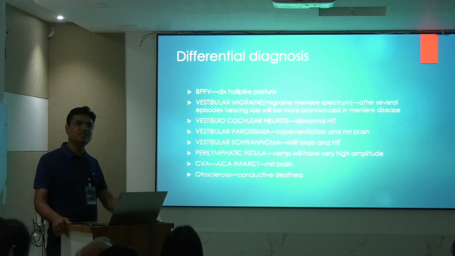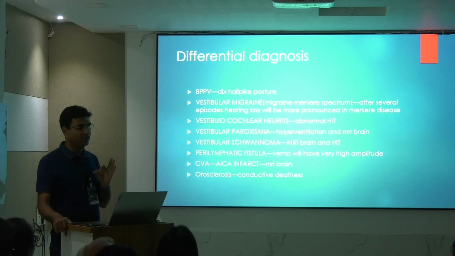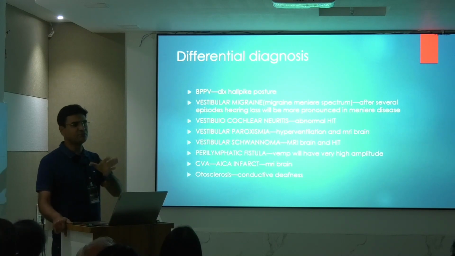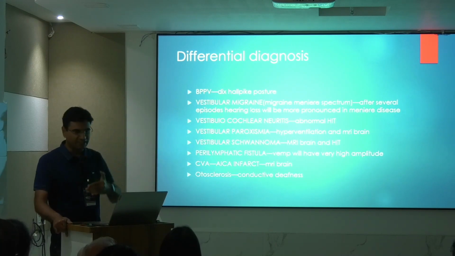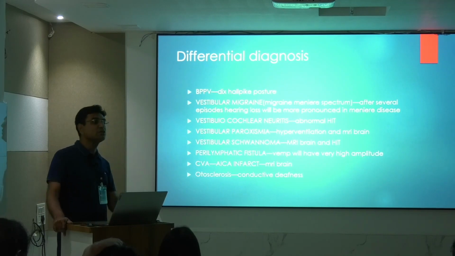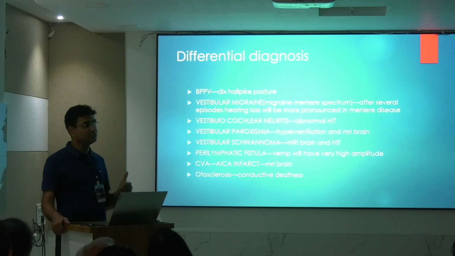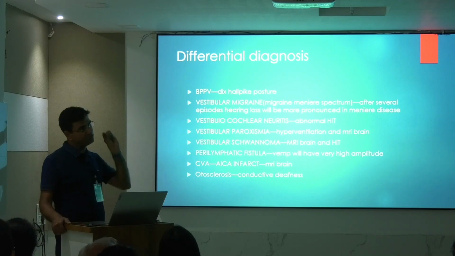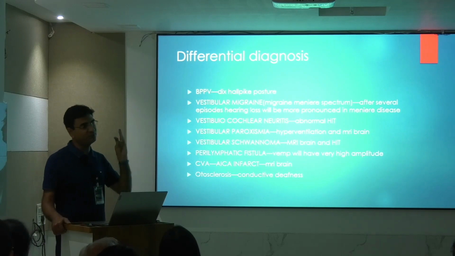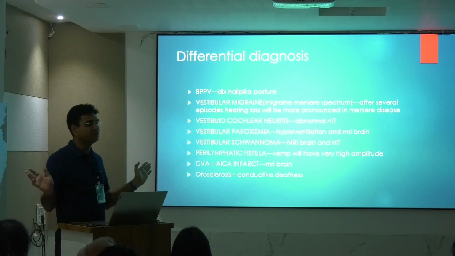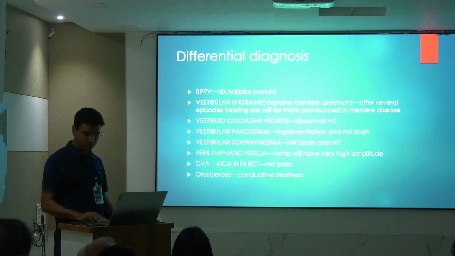And cerebrovascular accident, specifically the AICA loop infarct, where the cochlear nucleus is involved, the patient will be having deafness. It's the very first symptom, and you will be misguided into thinking of Meniere's. So again, it is very, very important to have an MRI when we are dealing with the first episode of the disease. Otosclerosis, surprisingly, there is one terminology, otosclerotic Meniere's, where only conductive deafness is there, but the patient is having episodic vertigo, deafness, fullness of ear and all, everything will be there. And when the patient goes through stapedectomy, everything will be wiped out, and there will be no symptoms of Meniere's.